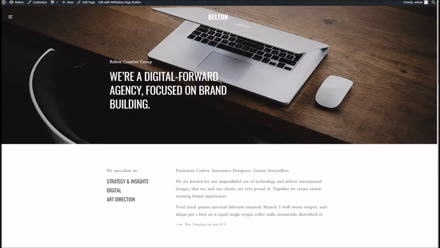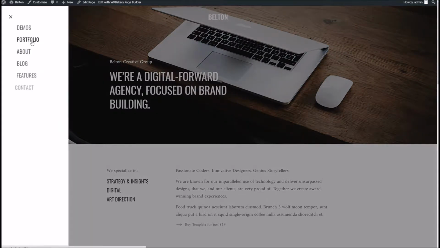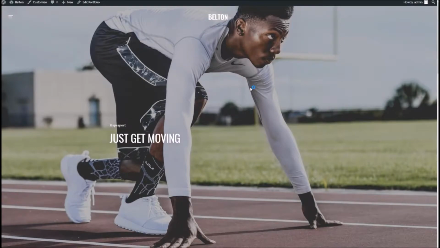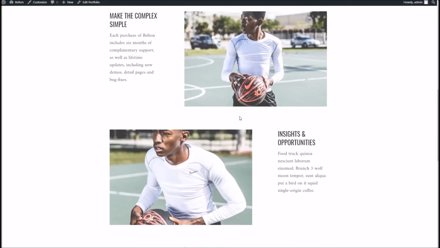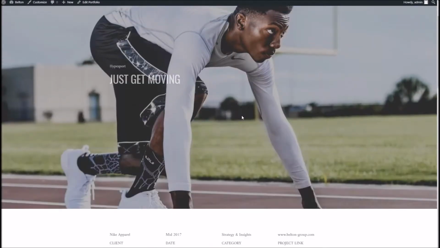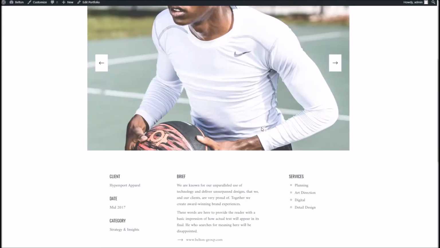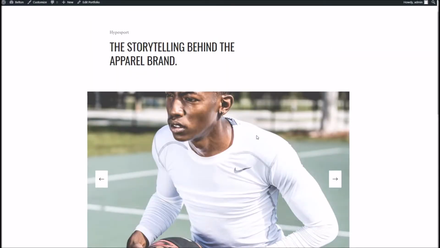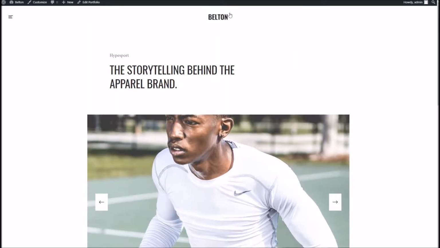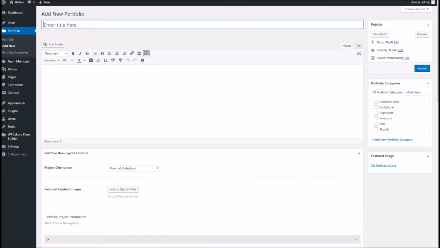In this video I'm going to take you through the portfolio and how it all works and how you can create your own projects. So if we take a look at the demo examples, you can see here we provide you with a couple of layouts for each portfolio item, as you can see. And the way these are produced is very straightforward, but we're just going to go through the process of creating our own so you can see how it all works. So we'll go to New and Portfolio and start creating our own.